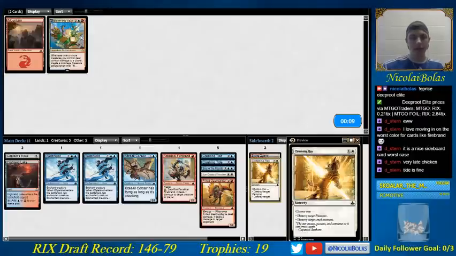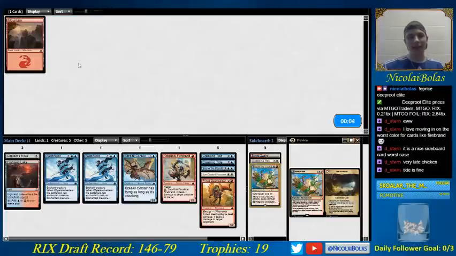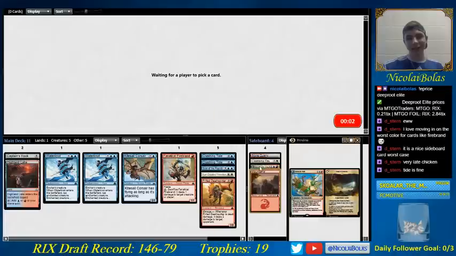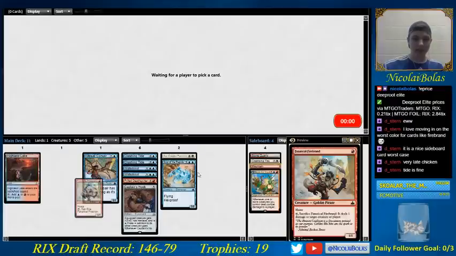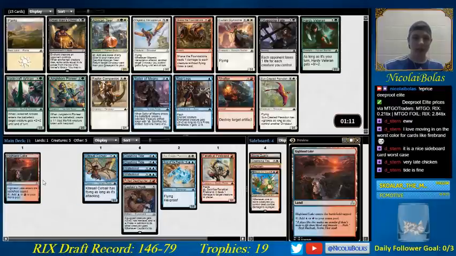Now Cleansing Ray. Whoa, we got the rare back. It's not great, but it's such a good sign. I'm just kidding. It's not great. So we don't know our second color yet. Could really be anything still.